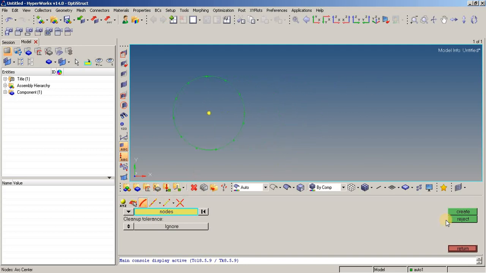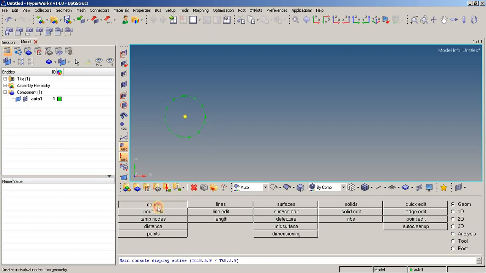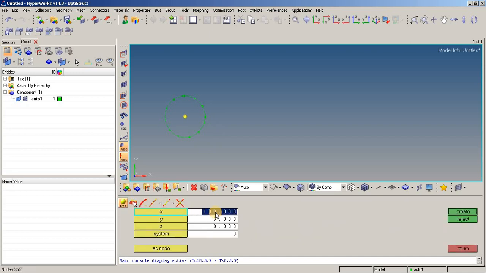Let me show you something else. Let me create 3 nodes. So I have created 3 nodes over here.